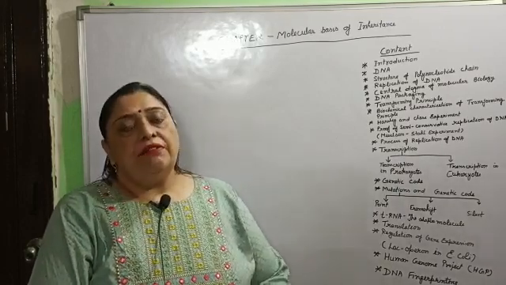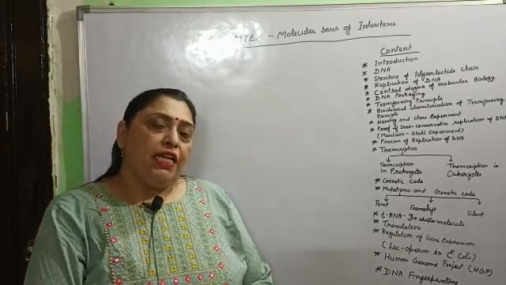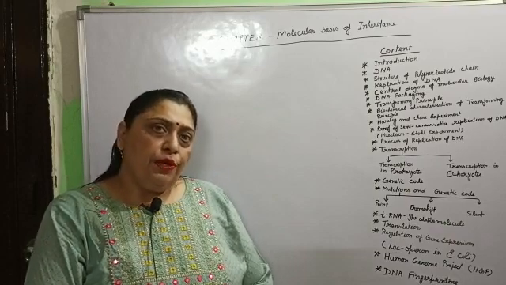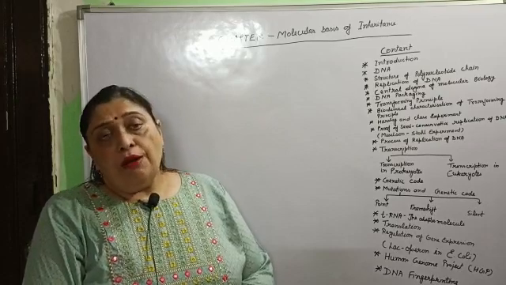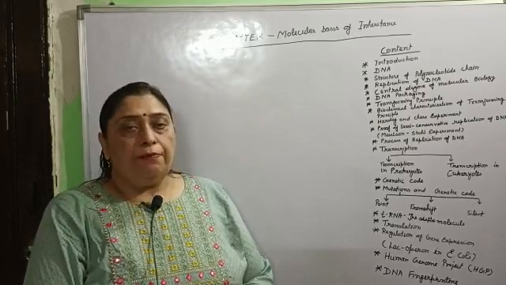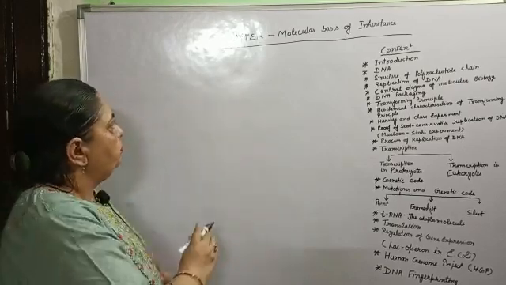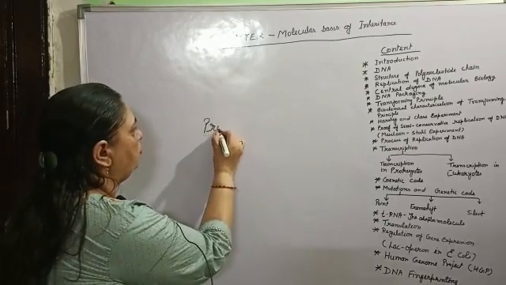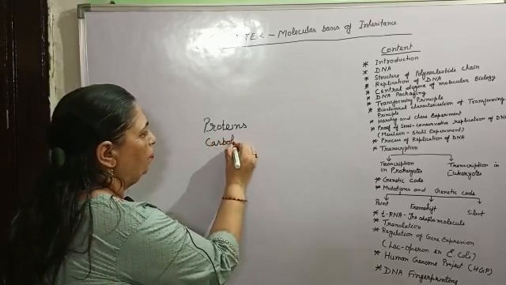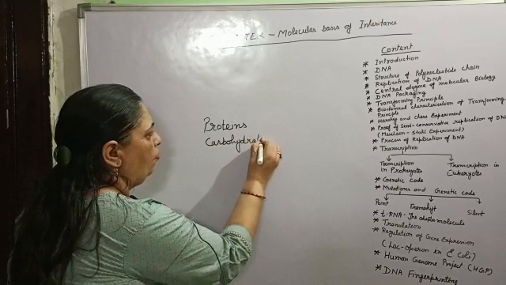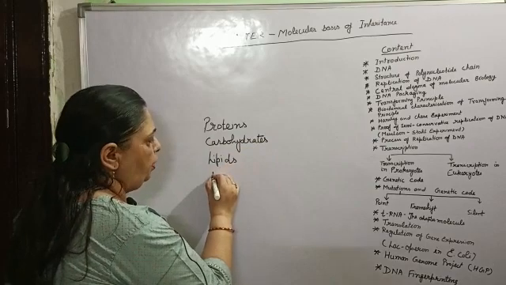In class 11th, we have learnt about the biomolecules, and we are also aware that there are two types of biomolecules, macro and micro biomolecules. In macro biomolecules, we have learnt about four types of macro biomolecules, that is proteins, carbohydrates, fats or lipids, and nucleic acid.